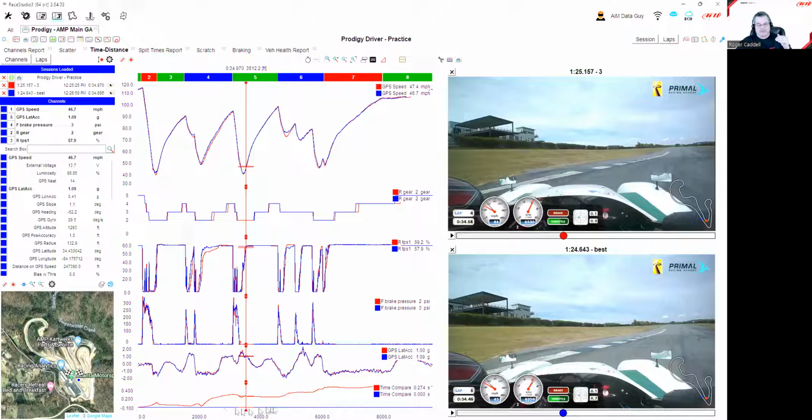You notice the blue lap is flat, the red one is moving up and down. If you're above the blue one, you're slower, and if it trends up, you're slower yet. If it's trending back down, you're faster than the blue one. But until you cross over that blue one and get below it, your cumulative time is still slower, if you understand what all that means.